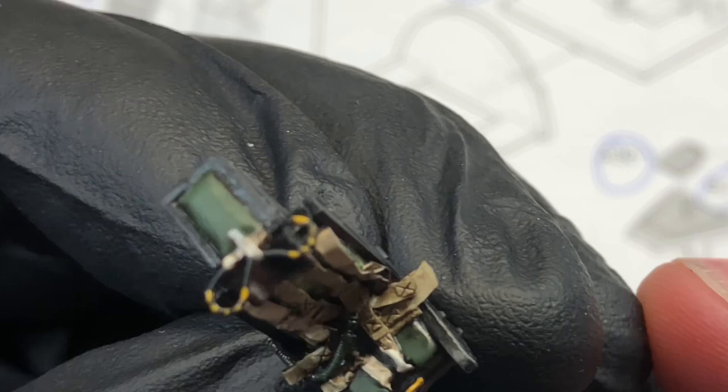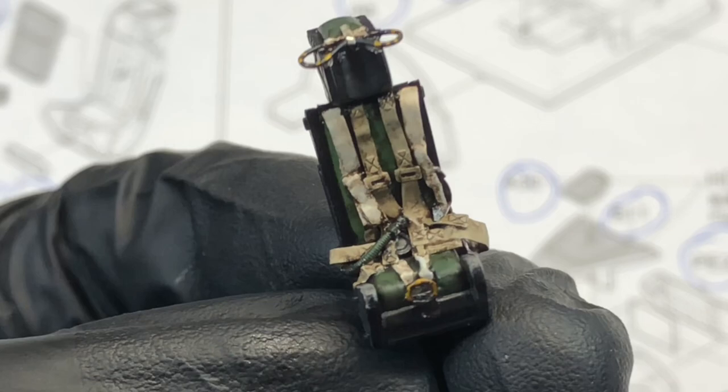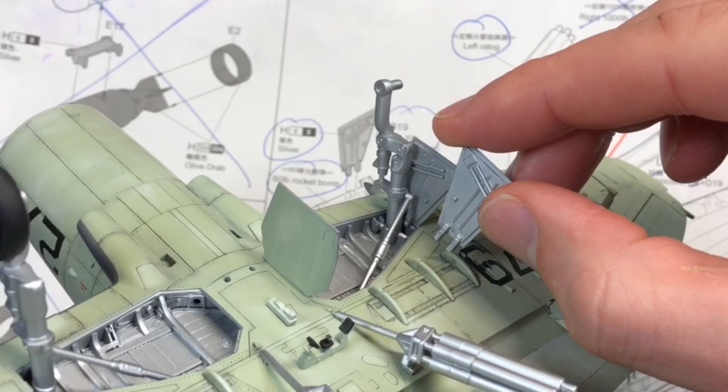Must admit that the seat has actually come out better than I thought, so I'm quite happy with that, to be honest with you. Not brilliant, but all right. And now the final bits to put on, in a fashion, are the gear doors.